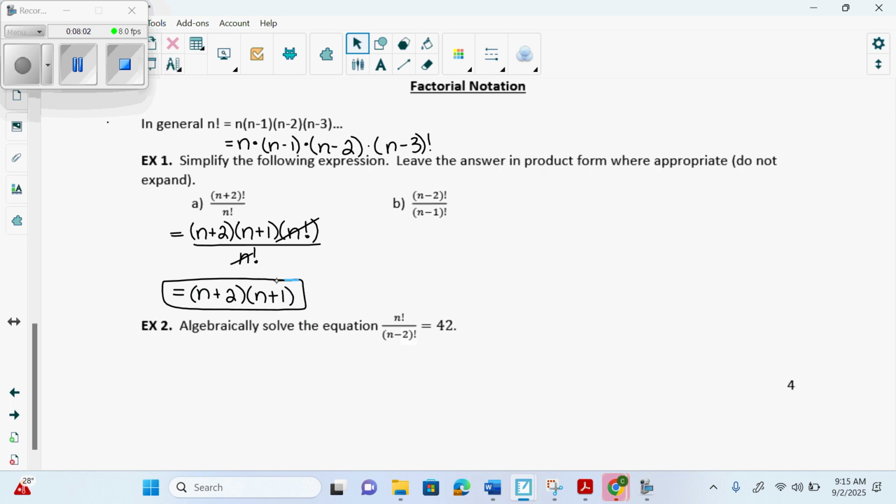You try B. N minus 1 is bigger, so I'm going to leave the numerator the way it is. N minus 2 factorial. The denominator is n minus 1, so I'm going to go n minus 1. What's 1 less than n minus 1? N minus 2. And now this is where I want to see how your fraction simplifying works. What you put as the answer. So, n minus 2 factorial cancels, n minus 2 factorial cancels.